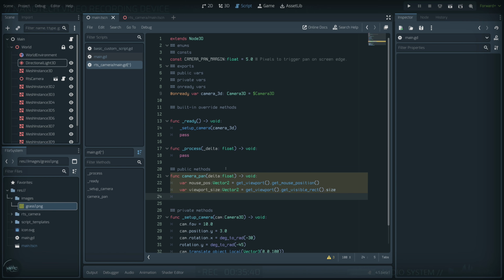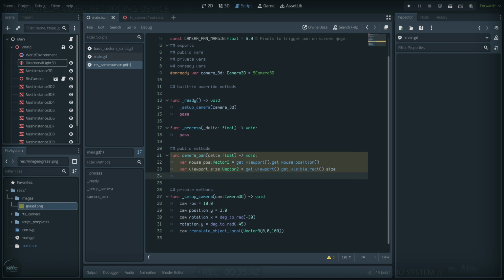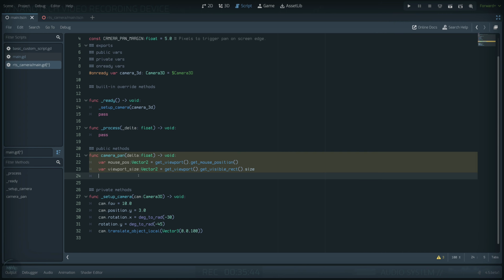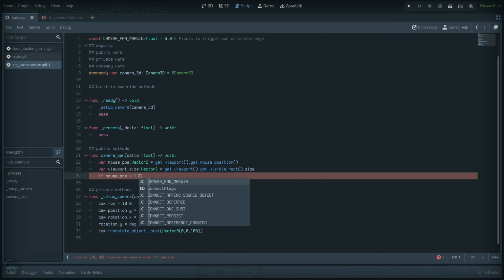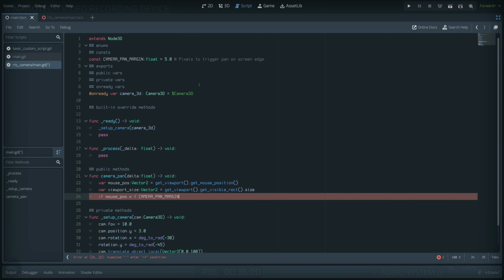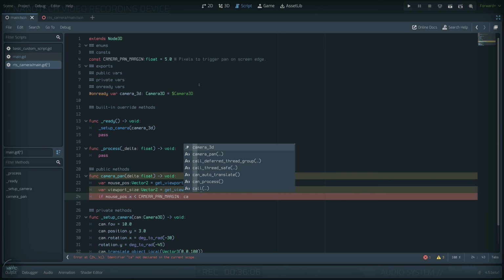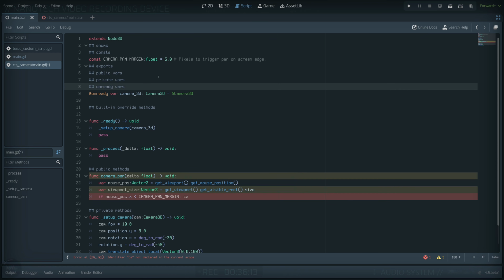Now let's do a couple of checks that are going to actually move and pan our camera around. If our mouse position on its X is going to be less than our camera pan margin, which is the constant we have built up on the top there, then we'll be adding some velocity to our camera. I actually forgot to build the variable that's going to control the velocity of the panning.